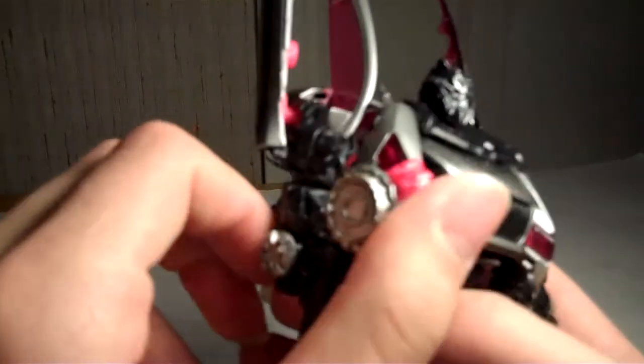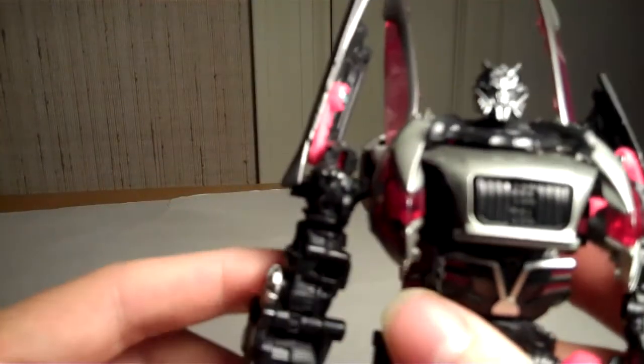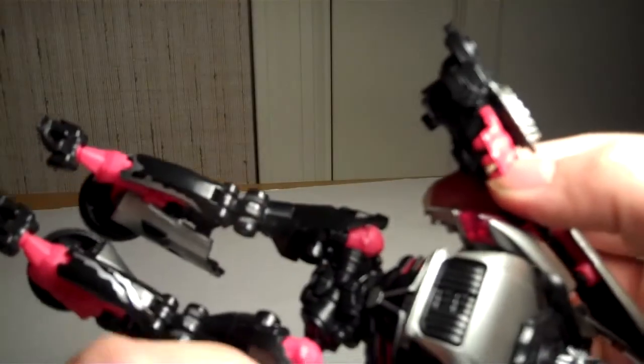I guess there's one more thing I can point out. On the Mech Alive, on one of his arms, I'm not sure if you'll be able to see it, but there's actually a little piece in this hole which rotates just on this arm, as well as the piece on the side when you bend his elbow up. So there's a little bit of extra Mech Alive.